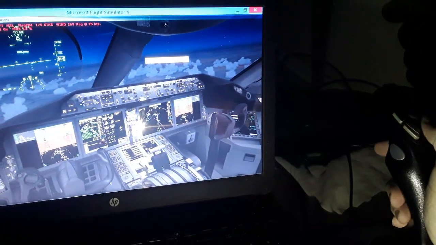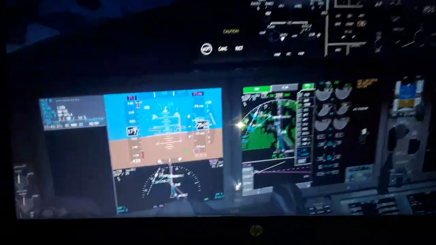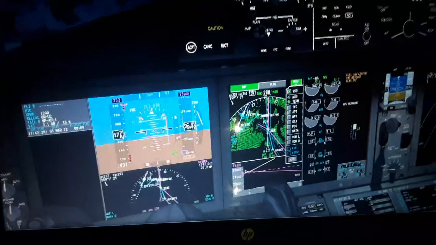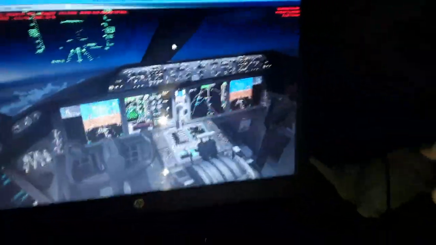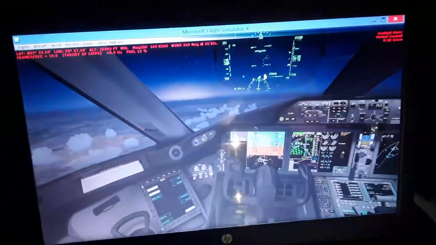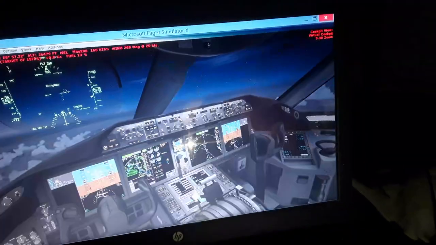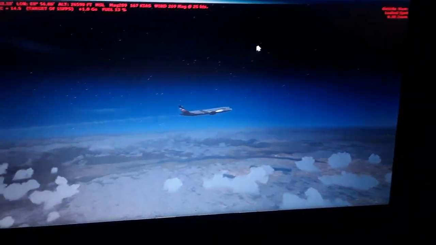So pretty much level off. We need to climb a little bit higher. As you can see, all the indications. A little bit higher climb, and also retract maybe some flaps to increase the airspeed. So we're flying 26,300 feet. Now we're gonna be having the chemtrails for you for this display.